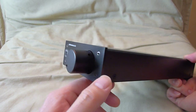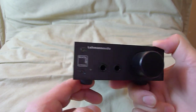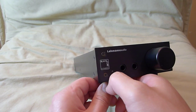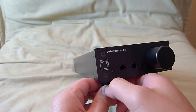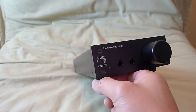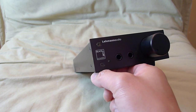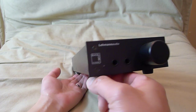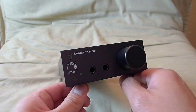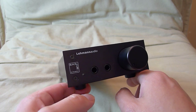For $1,149, this amplifier is a fantastic amplifier — it's definitely one to keep. If you are looking for a reference level amplifier for your headphones, one that gives you the best sound quality and brings out both the good and the bad in your headphones, this amplifier is truly the winner. If you get a chance to audition it, definitely do so. And if you can afford it, I'd go out and buy one. It's that good.